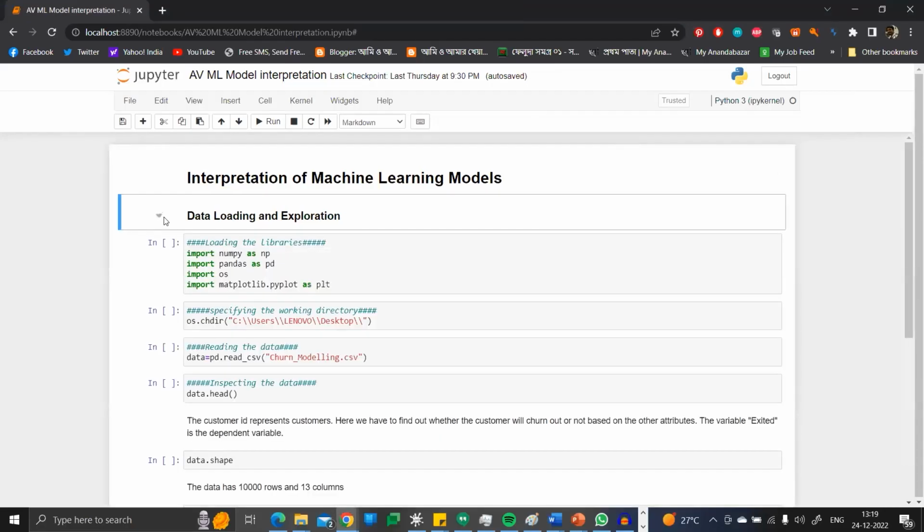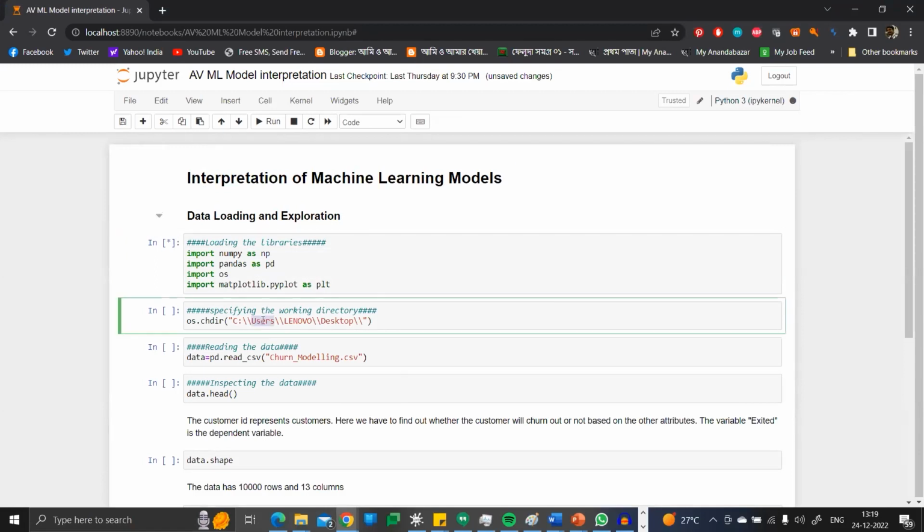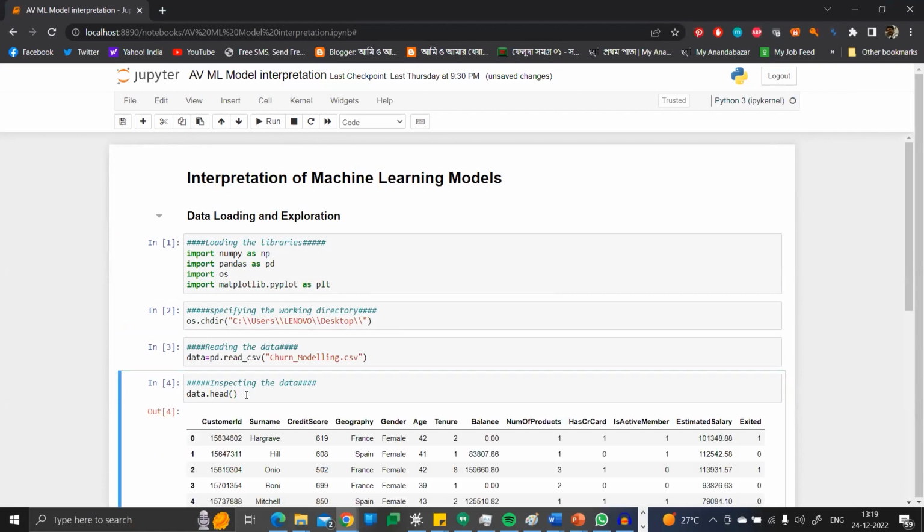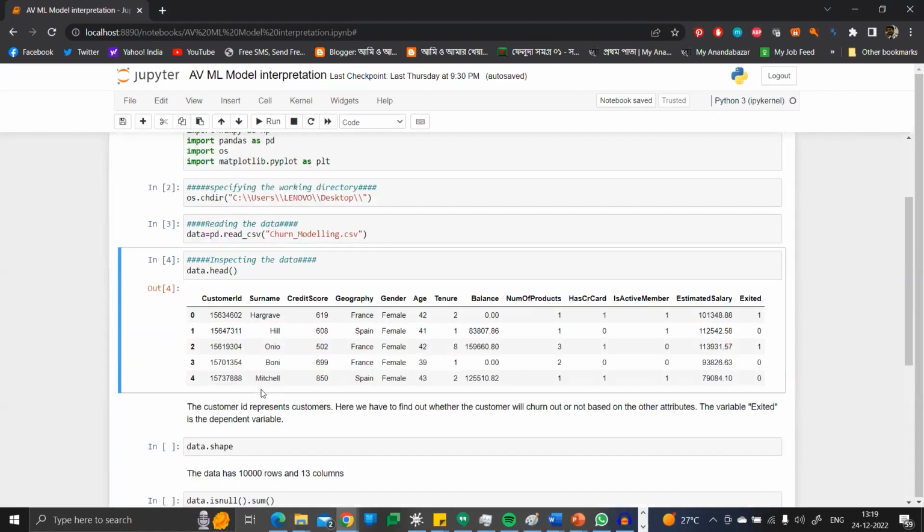So this is a Python notebook that I've already created. And this will do the same thing. We will go to the same data set and go through the same journey. We will first load the necessary libraries. Then I will load the data set. I will give you the links to the libraries, the data set, everything by the end of the session. So don't worry.